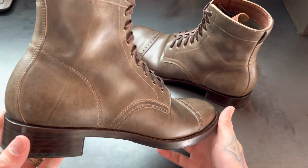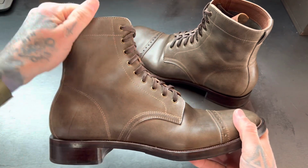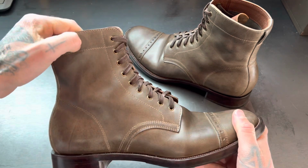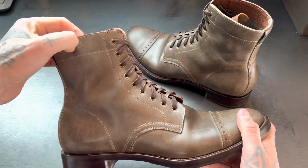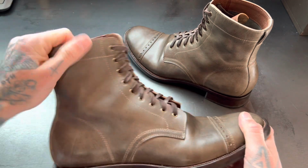Not a ton of grain. There's definitely some character in the leather. They do scratch pretty easy, but since they are so waxed, you can see that just went away immediately. If they do scrape a little bit, it's really easy to brush and rub it out.